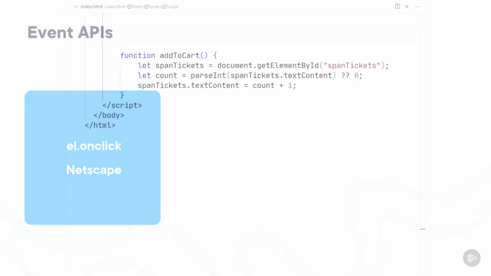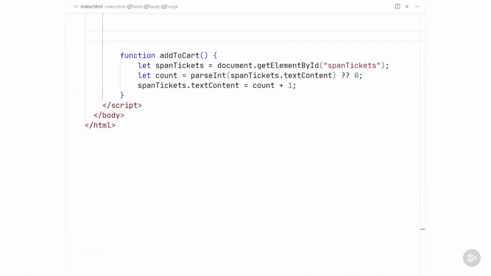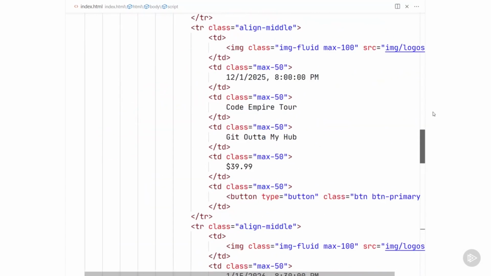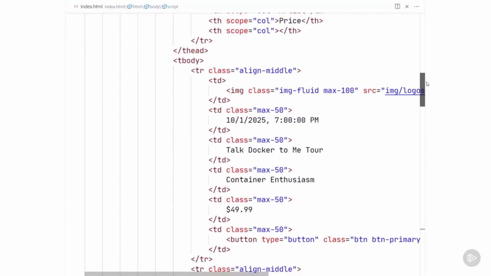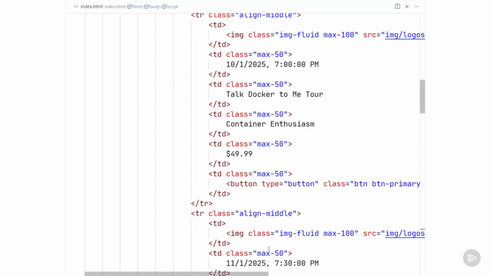Let's have a look. I have created a very simple function, addToCart, which basically increases the number next to the shopping cart in the header of the page by 1. And I like to call this whenever the add to cart button is clicked. There are two ways how I can do this using the Netscape inspired API.